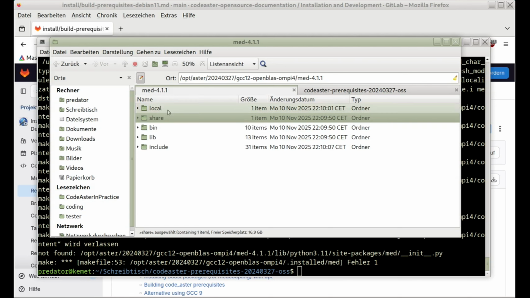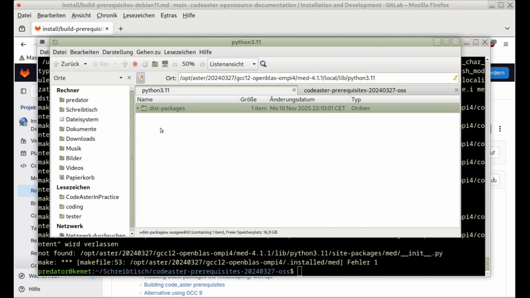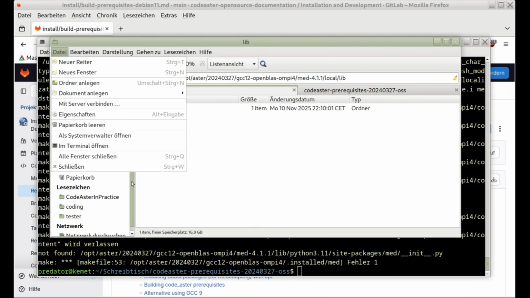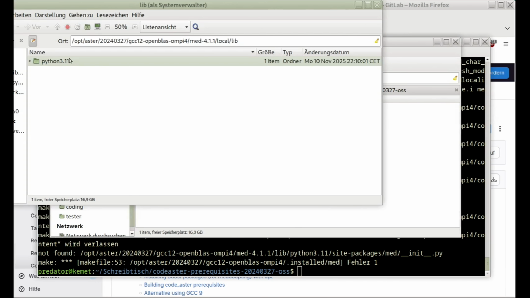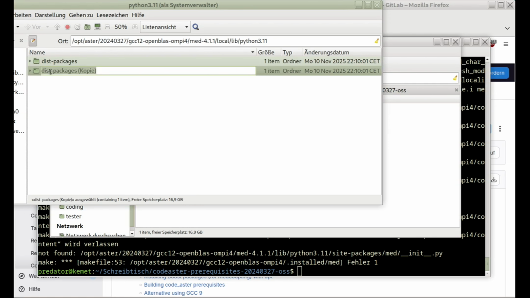It's a good solution because we don't know if elsewhere in the program the same library will be searched under both names. That's why it's a good first solution to keep both folders. Like I said, we will encounter this kind of problem very often, and this is a solution which we can quickly apply.